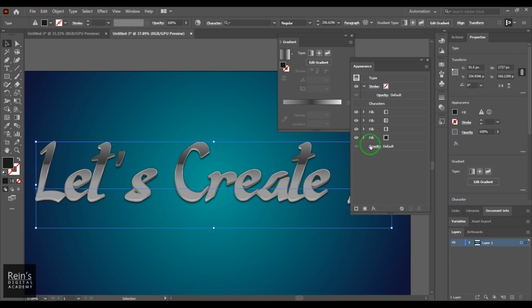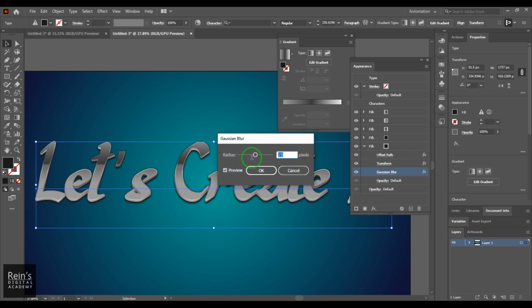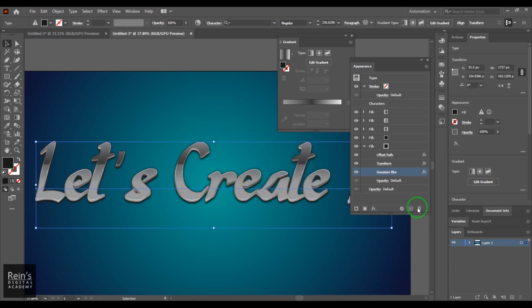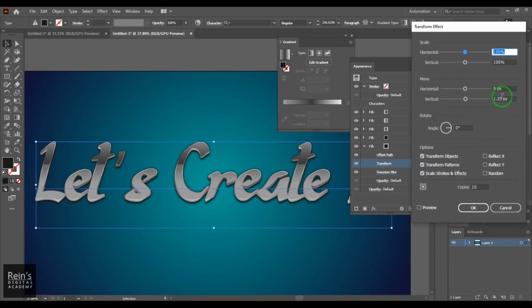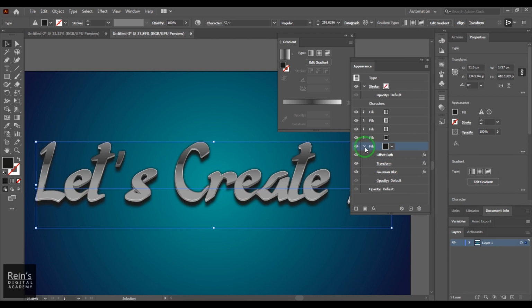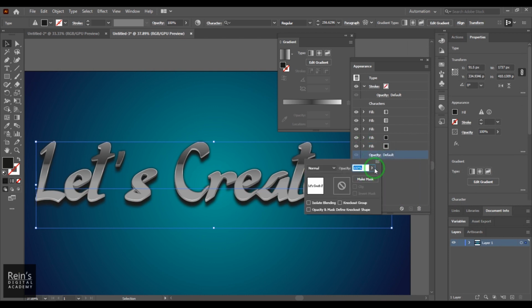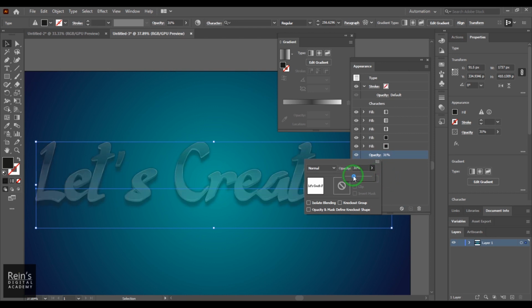I will add one more copy of this, duplicate it, and in this Gaussian blur we will increase the blur radius higher so that you get more, and I also increased the distance pretty high, and this layer's opacity can be reduced.